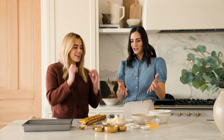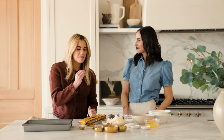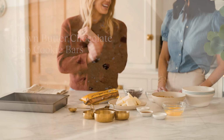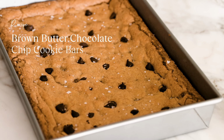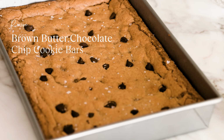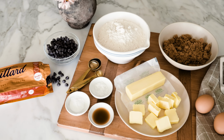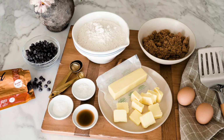So you're speaking my love language, and I can smell the brown sugar already, so I know it's going to be good. What are we making today? So we are making my brown butter chocolate chip cookie bars. Okay. So they are so easy, but the brown butter elevates them, and they're made in one pan, one bowl, super simple. I am a sucker for brown butter, to the point where if I see a recipe that says brown butter in the title, I'm like, save. Yep. I'm going to try it.